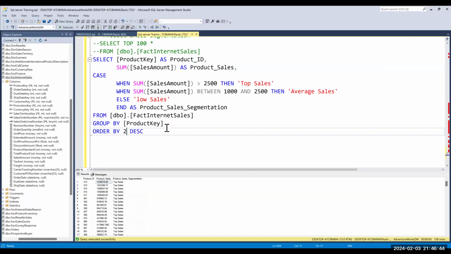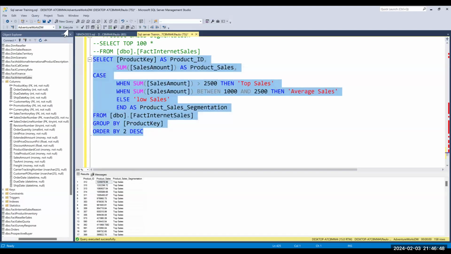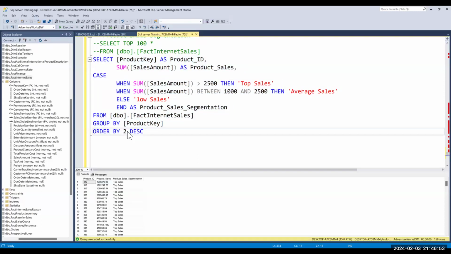If it's SQL Server, order by 2 descending gives me the same result. 2 means the second column that appears in the select clause. The first is product key, which is product ID. The second is this. So order by 2 means order by the second column in the select query in descending order. Any question?